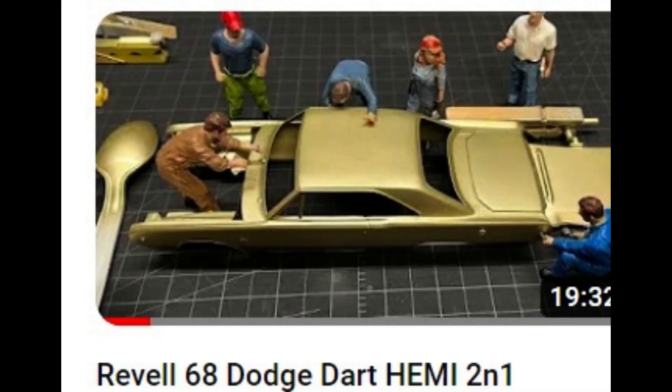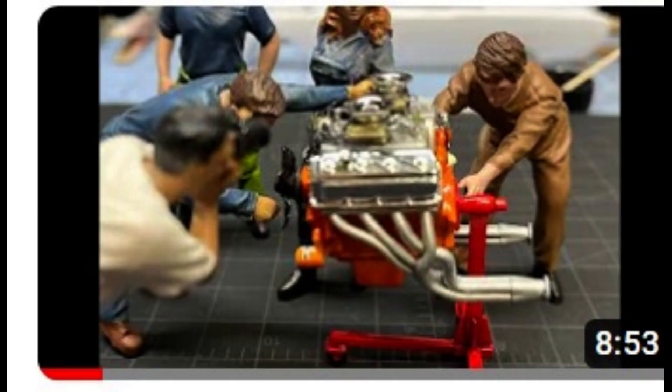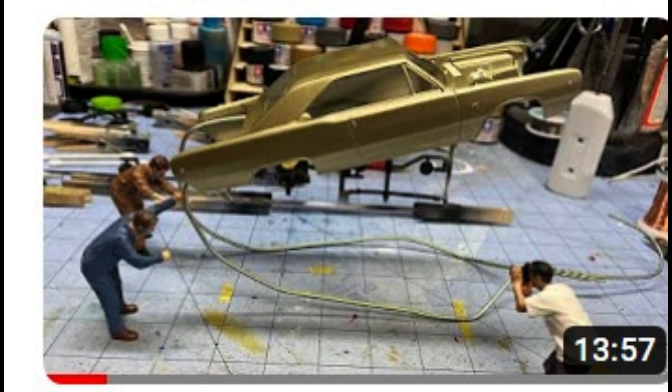There's one more thing that Mark has an advantage over the rest of us building model kits — he has a crew working on his kits. Yes, that's right, a whole crew of mini Marks have been found wrenching on engines, banging on sheet metal, and painting up some of his kits. So he's way ahead of us in assembling and detailing his model kits.